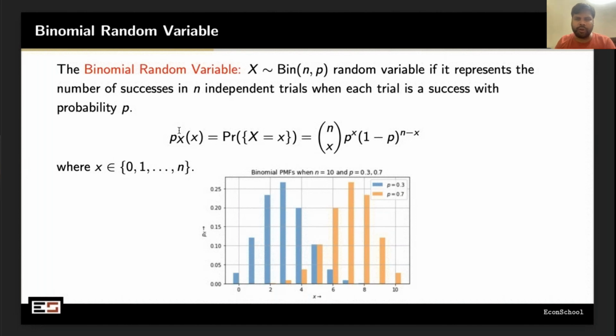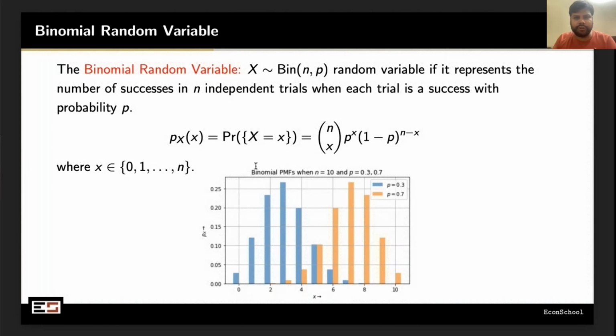Now imagine that you roll this fair dice 5 times, and you are interested in the number of times you get a multiple of 3. So what is the distribution of this particular random variable? It turns out that this is binomial 5 comma 1 by 3. Is that okay? It's binomial 5 comma 1 by 3.